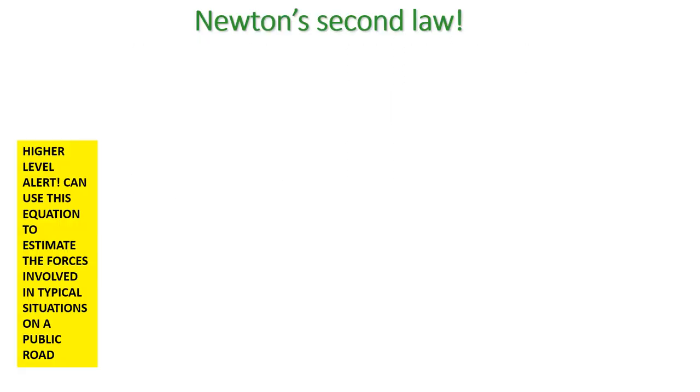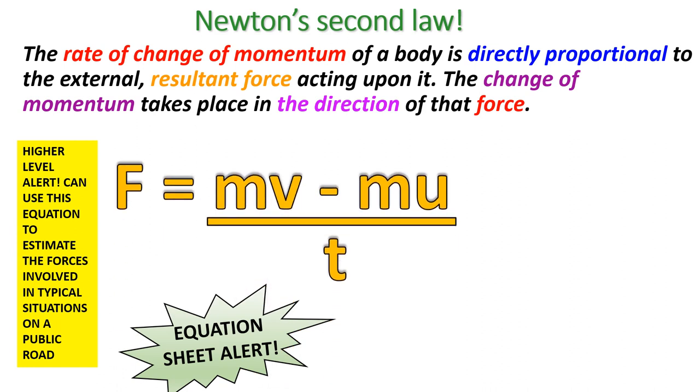Okay, so here's Newton's second law, and this is in plain English. This is the change of momentum over time equals the force. Force is the rate of change of momentum. Now, this is applied to things like airbags, seatbelts, crumple zones in cars, bending your knees when you jump, and it's all about how quickly this change in momentum happens.